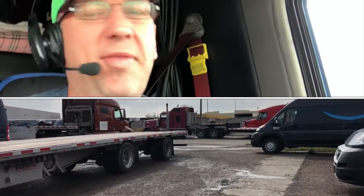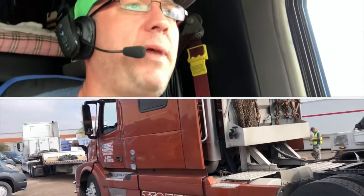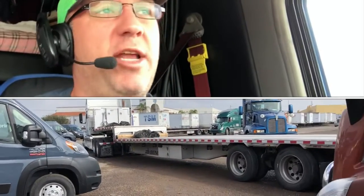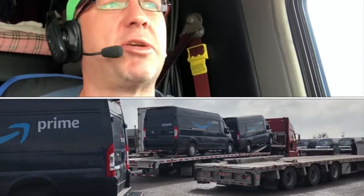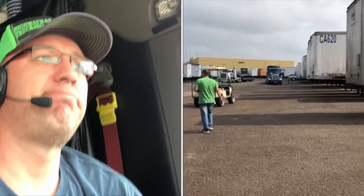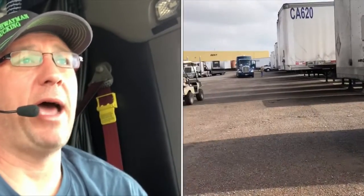There was nothing to eat anywhere near there, so you want to make sure that you've eaten before you go to a place like that. You want to make sure you got enough fuel to sit all day. It was pretty hot and humid. I wasn't turning the truck off. It was like 86 degrees and really humid there. So food, that kind of thing to sustain you for the day, and hours.